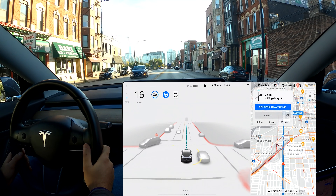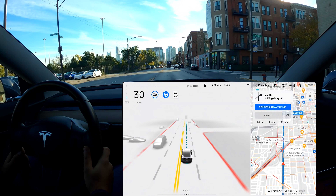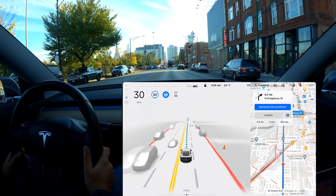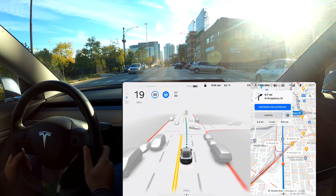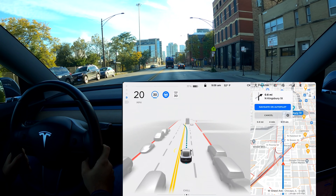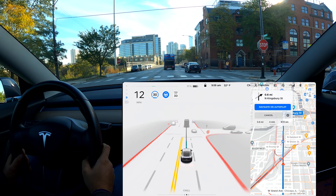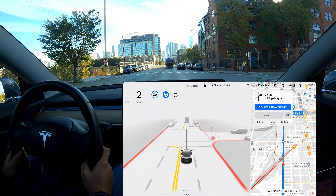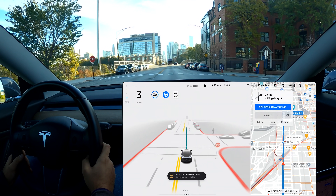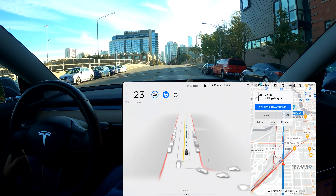Very nice. We're going to get close to the Tesla store and see a couple of new Model S's on the left. FSD is slowing down and starting again — very nice. There's a gentleman crossing on the right-hand side. Again, it's creeping a little bit and then going, so I'm going to report that again. I do not like that behavior.